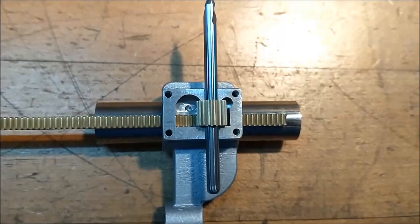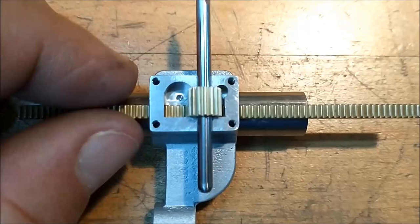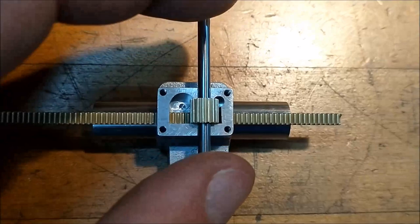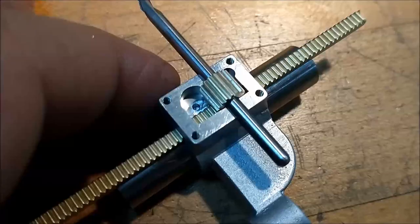This is a test fit of the subassembly, and this is the elevator mechanism that as you turn the crank, it will raise and lower the table. And you want a nice smooth slip fit here, even with this axle here, shaft driving down into the casting, it's got to be smooth. And a worm gear goes on here on this side. It's an awful lot of work in this little piece right here.